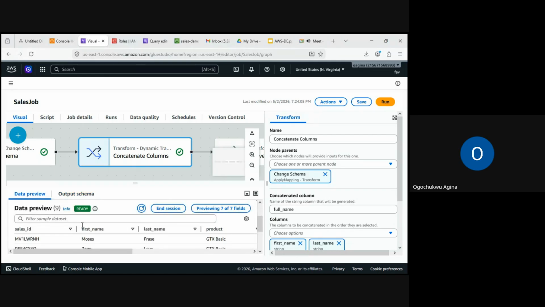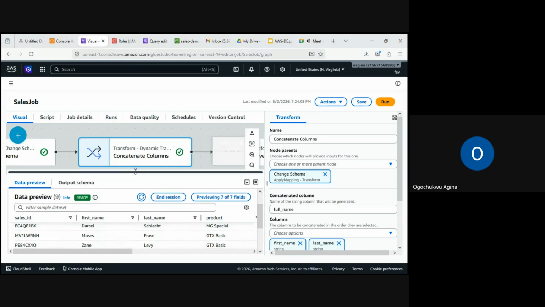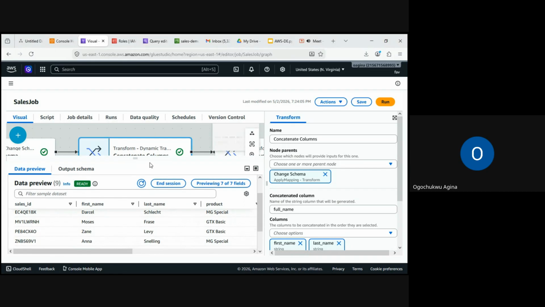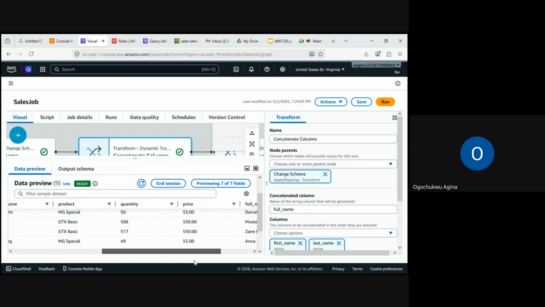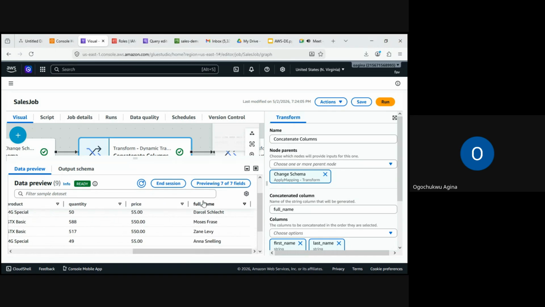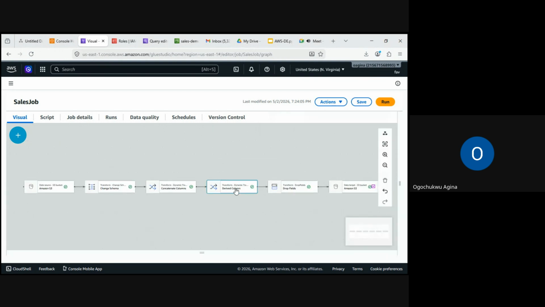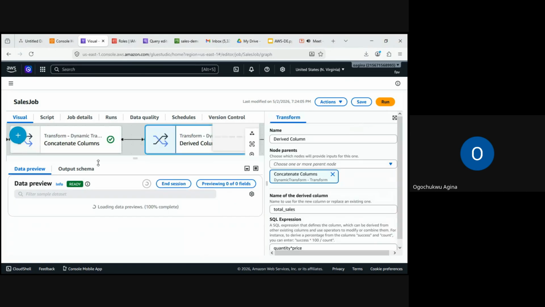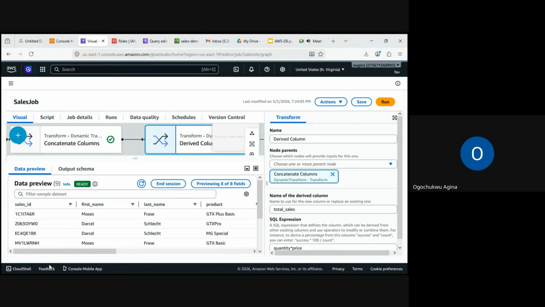Then if we go to the next stage, which is concatenate column, the data preview here gives us, hold on, so in the concatenate column, this is what we are going to see. It has added the full name column already. Then the next step is the derived column.